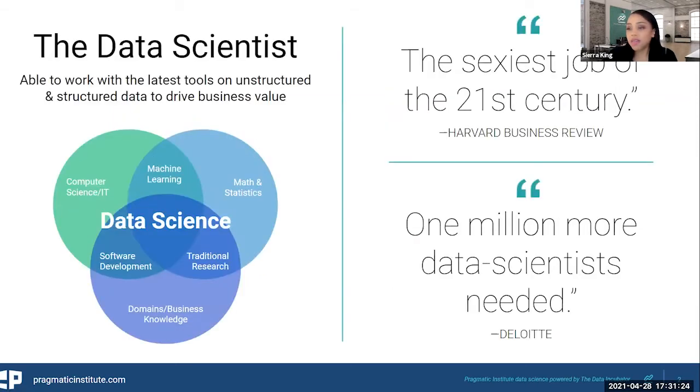To start things off, a little bit about the Data Incubator and what we do here. The Data Incubator focuses on training people to become data scientists and data analysts. And why is this important? Well, it's really because data scientists and data analysts have the ability to work with the latest tools on unstructured and structured data to drive business value. This is a big need in the world right now. We work with companies in a ton of different industries, and every company has data and wants to use that data to drive value for them.